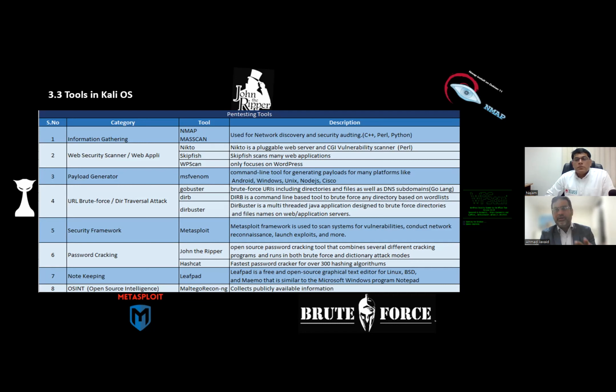So the documentation most likely is available on kali.org for most of the tools, right? Yes, and it is available in Kali itself. And these tools are available in Kali as well.